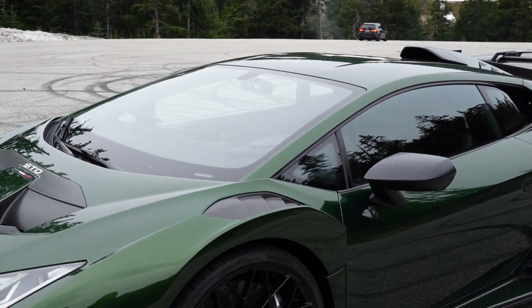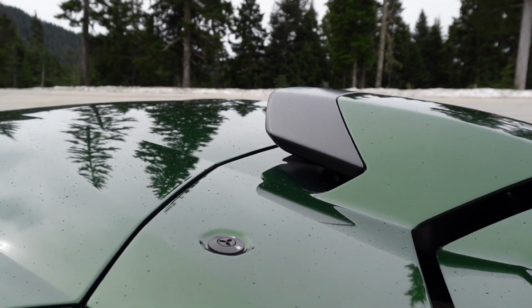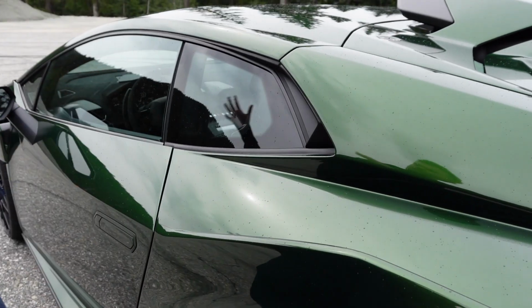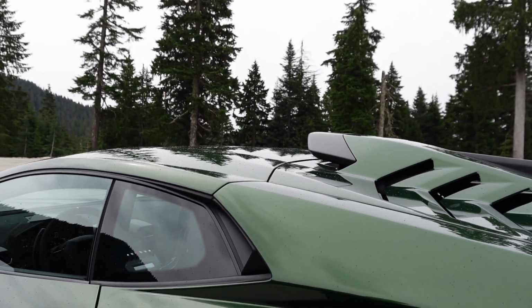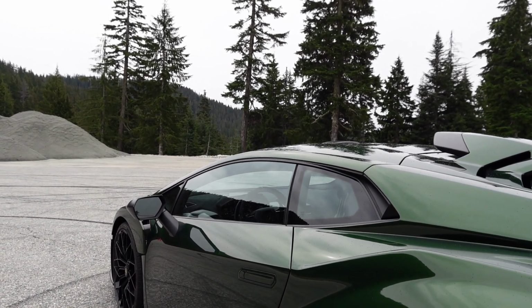I love it. Yeah, man. This is actually a really cool thing to talk about. On every STO, you're not only provided a standard key, but they removed a lot of the electronic locking system for the car to unlock the trunk or the hood. So they use these locking pins, and it comes with a special 3-pin key that Lamborghini usually puts in the car, but I took it out on my desk at home. So normally you can unlock it.